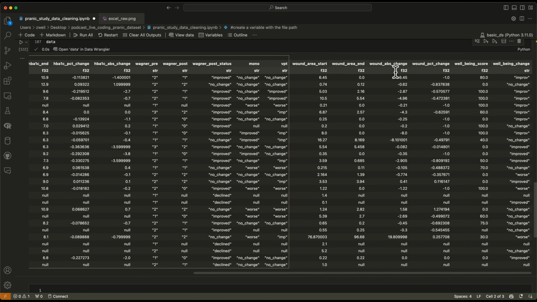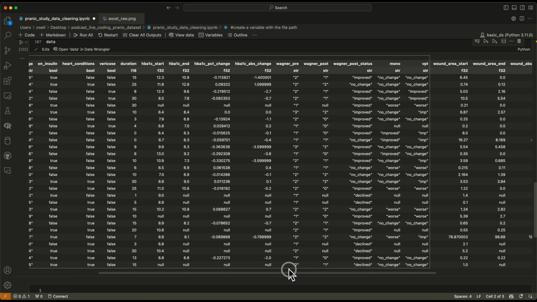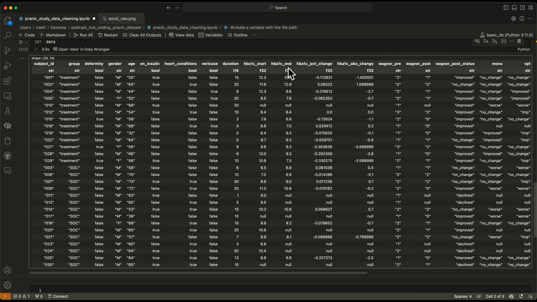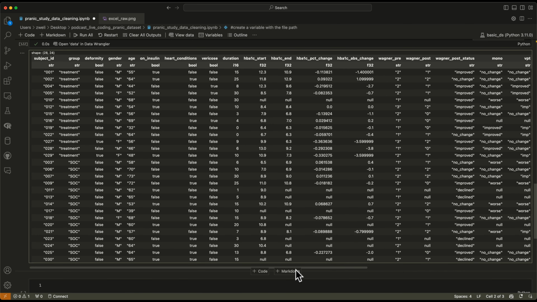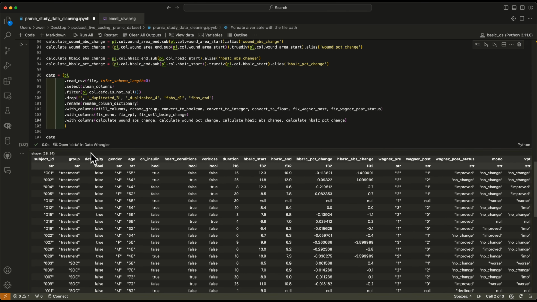We have recalculated the absolute wound changes and the percentage wound change, as well as the A1C absolute and percent change. And I think this data is good to go.